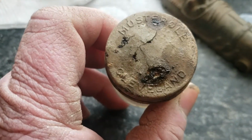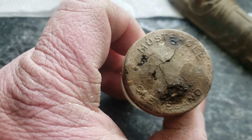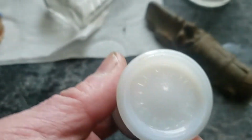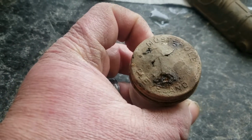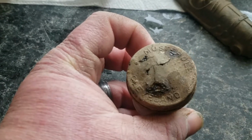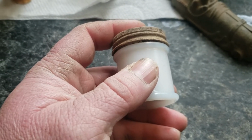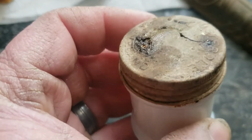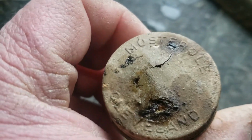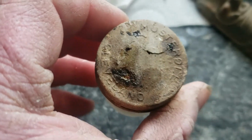This is a Must-Roll. It says Must-Roll Cleveland, but the reason I got this was because of my grandmother. She told me the story how they would use Must-Roll instead of Bengay. It was mustard seeds mixed with goose grease. And it would heat up, obviously, with the mustard seeds on your body, for aches and pains. So I got that because of her.